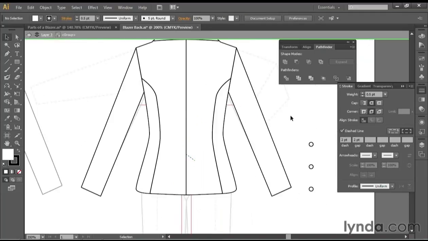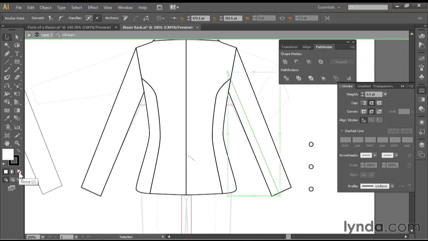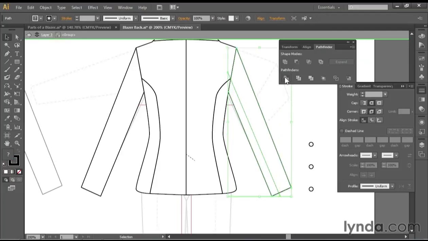One last thing I'm going to do, and that's make a two-piece sleeve. So let's go ahead and divide the sleeve up so that we can vent the end of the sleeve as well. With the pen tool, I'm going to go ahead and draw a line that goes from here straight down the sleeve. Let's turn off the dash line that we have on. And now I need to make sure there's no fill on it, so I'll remove the fill, select the line and the sleeve, and go ahead and Pathfinder, divide, right-click, ungroup.